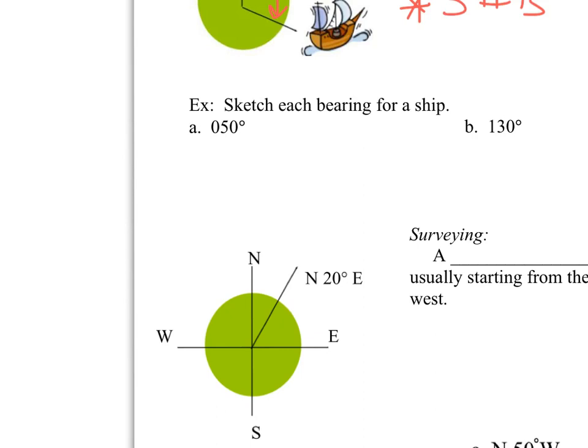Now, a 50-degree location is going to start at 0 at the top and rotate just over halfway in quadrant 1. So that would be a 50-degree location. Our ship or plane would be somewhere along that orange ray. And that's the bearing. Let's try the next one.